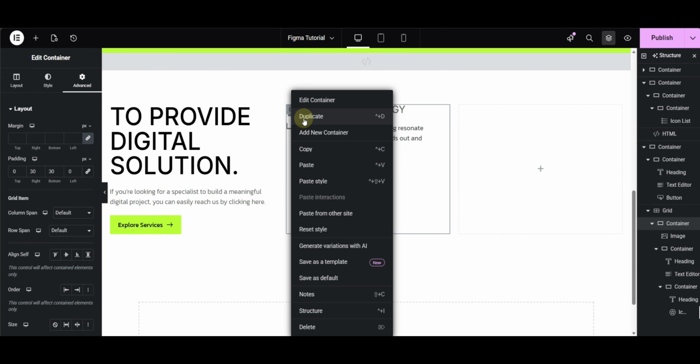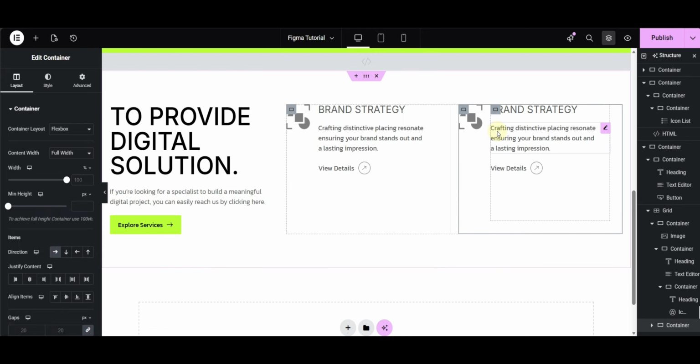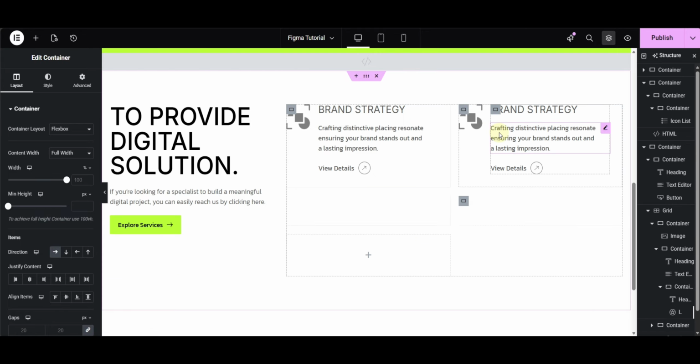I'll just duplicate this container 5 times and copy paste the content and replace images. You can skip this part.